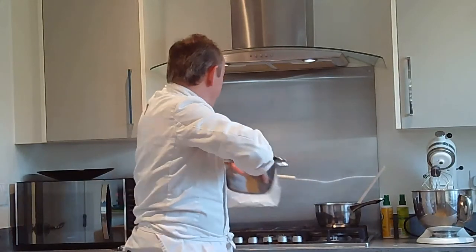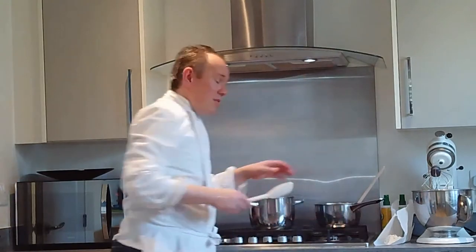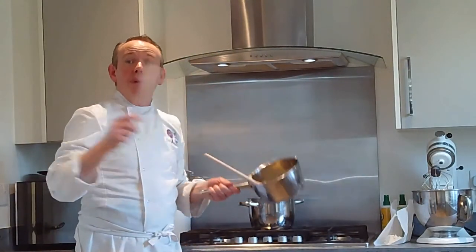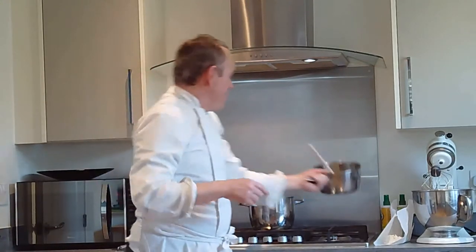Right, okay, let's get back to this. So if you remember from earlier, there's my really thick sauce, panada. That's the thickest of the lot, so it's a panada, it's a really thick sauce. So I've got that one there with my cheese, and my meat alternative to bacon is in there.